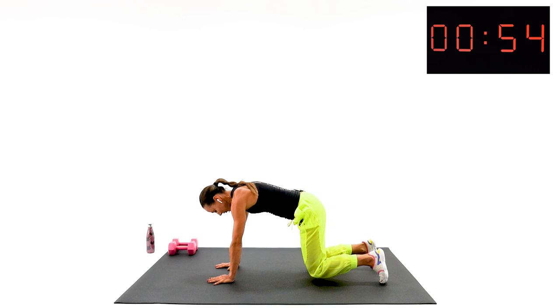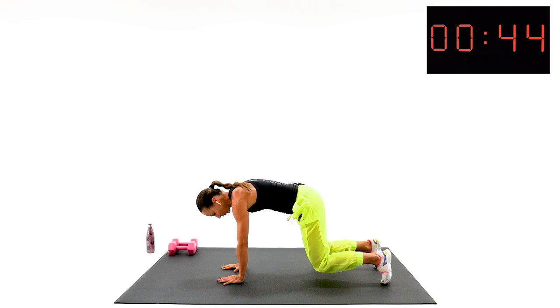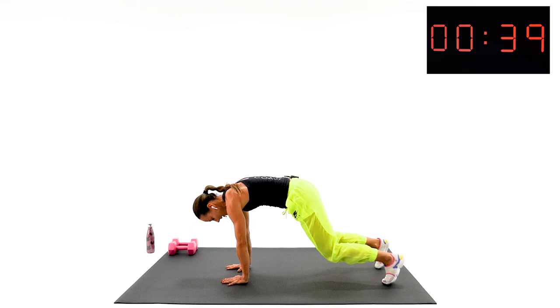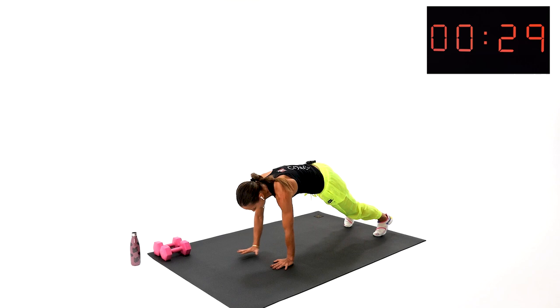Back to your bear. It's only, guys, 1 minute. If you need to do your plank on your knees, that's okay, until you get stronger. Back to your bear, bend your knees in your bear position, your knees directly underneath the hips. So get in the bear position, quality bear position, back. Don't forget to bend your knees. You've got it. Good job, all the way.